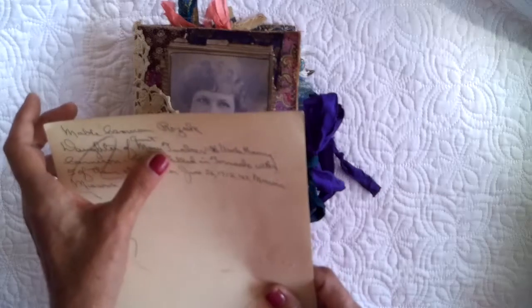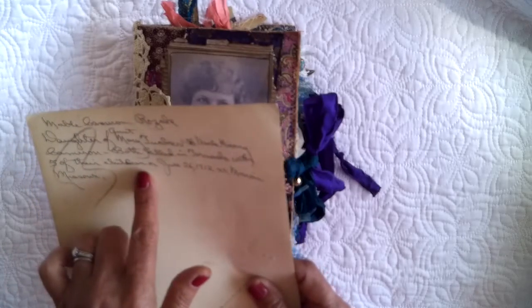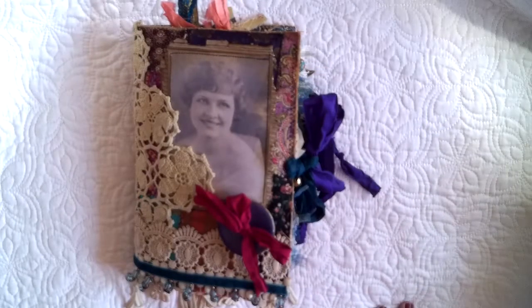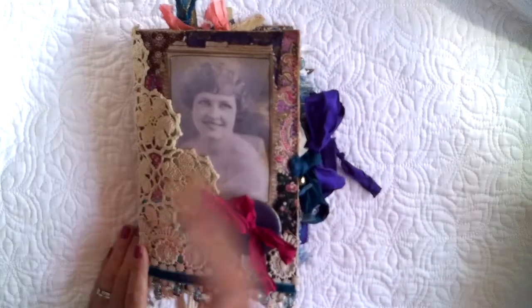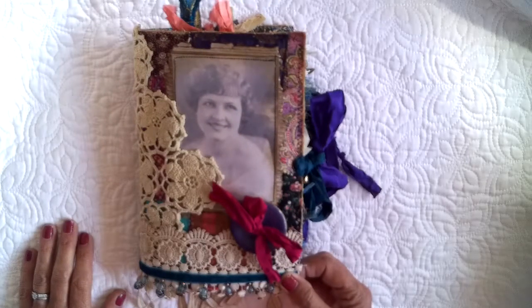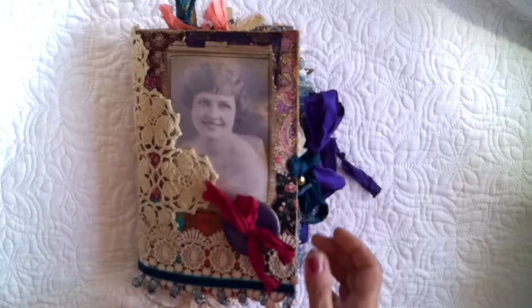She's the daughter of my grandmother's aunt and uncle, who were both killed in a tornado with 5 of their children on June 26, 1912, in Merwin, Missouri. What a horrific tale, right? Well, Mable was the only survivor of that. And I've long wanted to include her photo in a journal. So that's what I've done. I've put Mable on this cover. I don't know what or where her life led her. I just look at it, I see a survivor. And I think maybe she was sort of a free spirit. So that's where my inspiration came from.